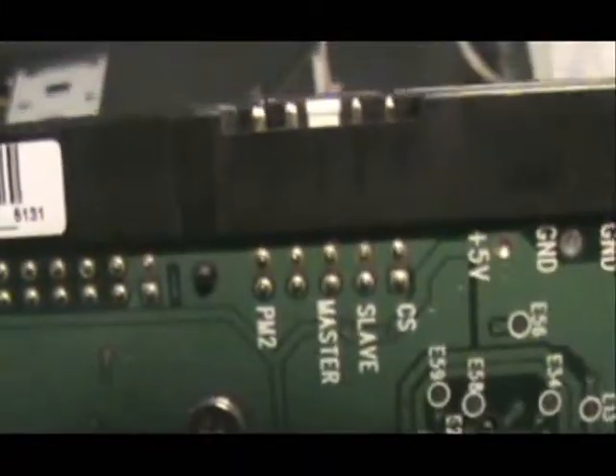So if you're replacing your hard drive and you get a new one, you've got to make sure you go in here and change this little tab. You can change it if you have long nails — basically you just take it out of there and put it on the next one. This one's master. When you get your new hard drive make sure you put it on the correct setting. Don't put it on slave. If you put it on cable select it might work, but make sure you put it on the same setting as the original. Very important — same thing applies to CD drives. So this one's master; you get the new hard drive and set it to master.